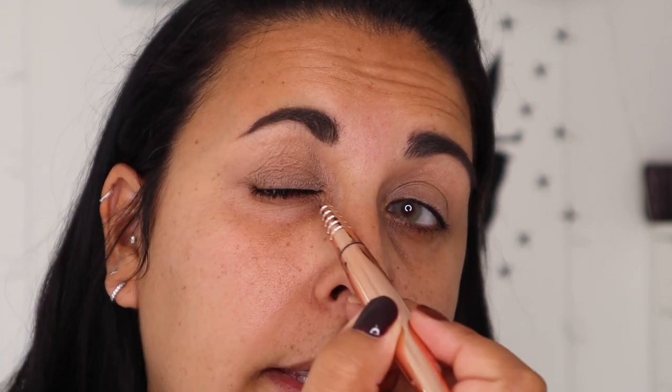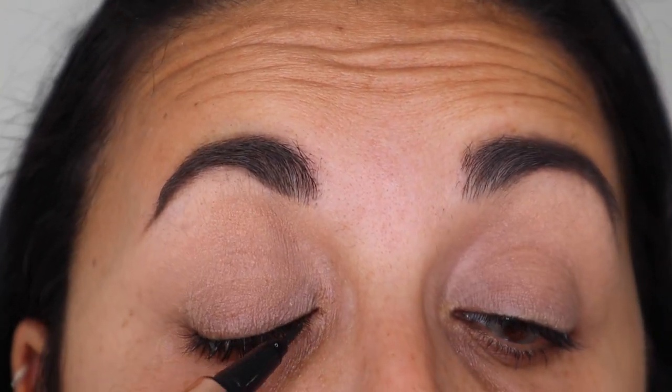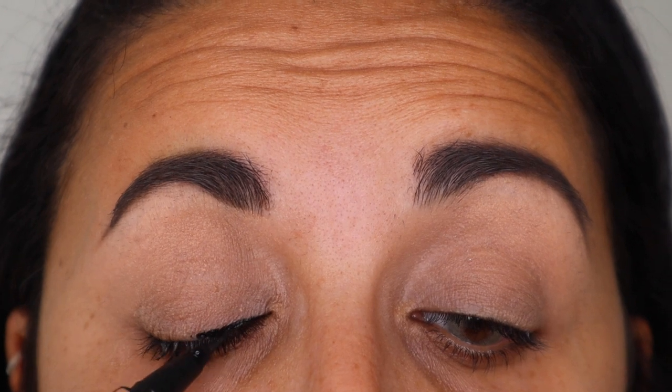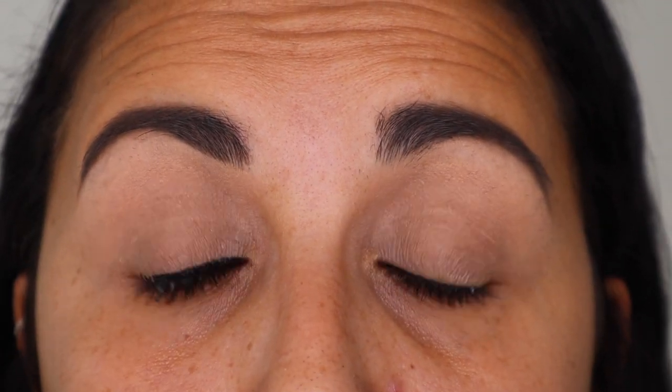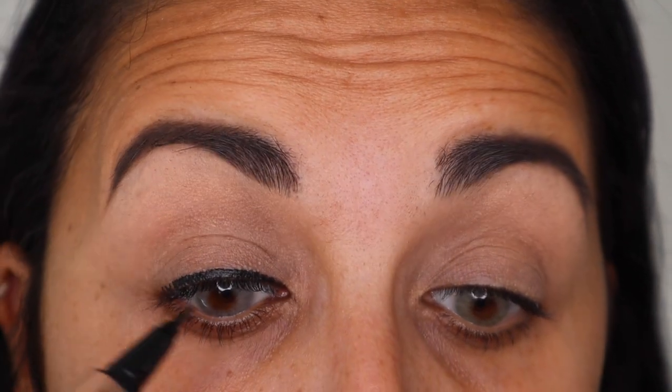So let's get straight into it. I kind of have a different technique for both eyes because I'm right-handed. On this eye I kind of go up and then bring it down, whereas the other eye I can just go straight down. With my right hand I have to maneuver the pen from this angle to bring it down and meet. So I just kind of start in the inner corner and do a little line at a time, just as close as I can to the lash line. You can do this bit as thin or as thick as you like - I like to make it a little bit thinner in the inner corner.